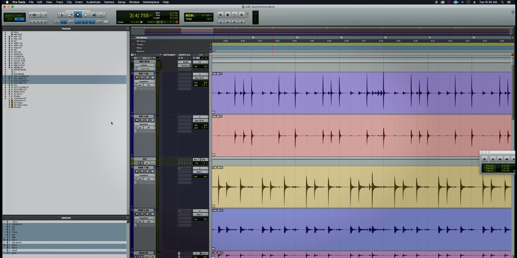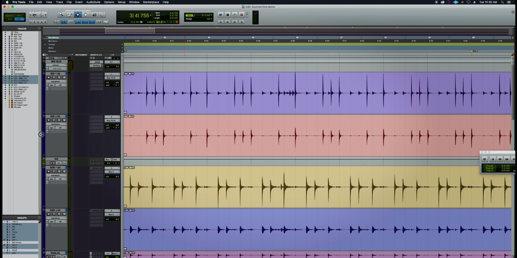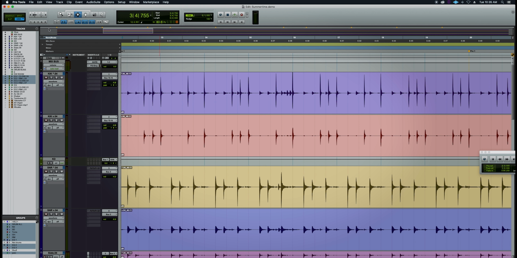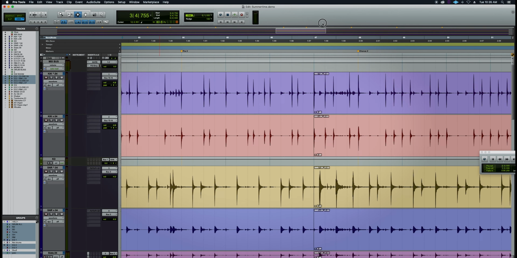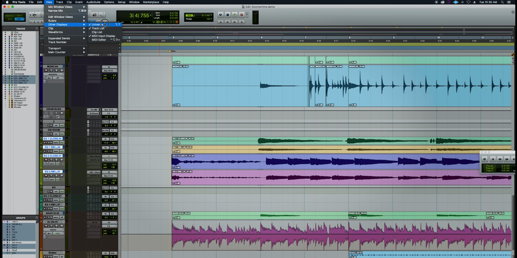Okay, so I'm gonna go ahead and just sort of clean up visual aesthetically what we're seeing in this session. We have our track window over here. It's just absurdly wide. We're gonna bring that in, make that sort of nice and clean. All right, this thing here, I don't know. I mean, maybe it's useful if you're like scoring stuff, but this is the least useful display. It's just chewing up screen space.